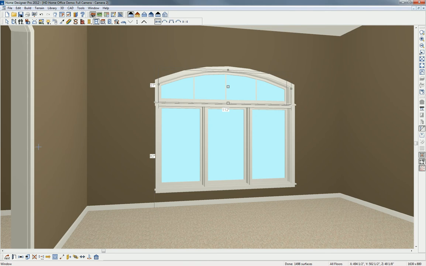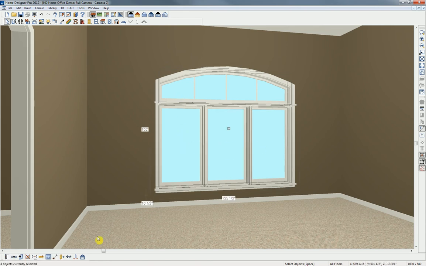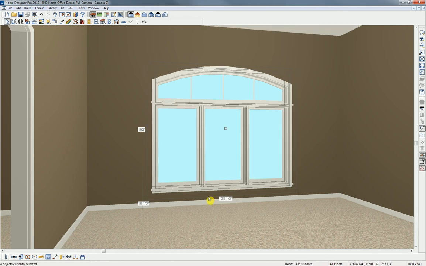Now you can see the window that we've modified. I want to make sure that everything is centered correctly on this wall. So with the window selected, I'll come down to the bottom of our screen and I have a tool called Center Object. I will just make sure this is centered with my center window, and it did bump over just a little bit. Now I'll go ahead and multi-select my windows by holding Control on my keyboard. Now we'll just make sure that these windows are centered in my room. You can see that they shifted just a little bit.